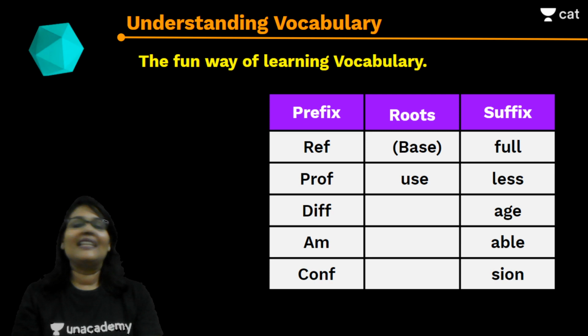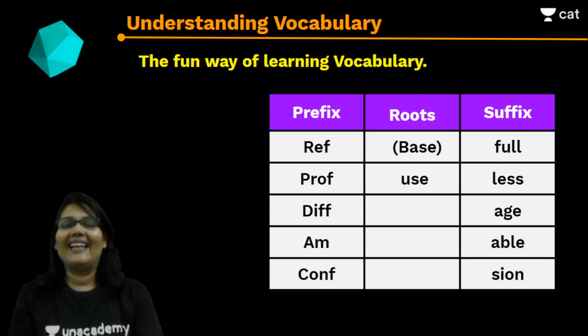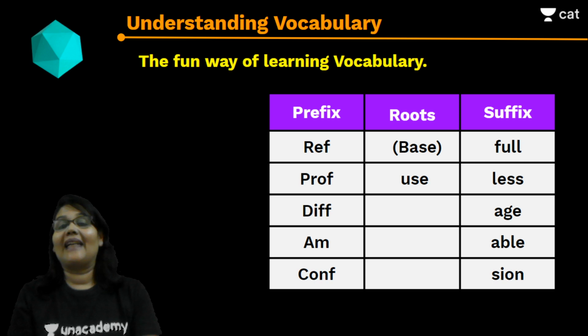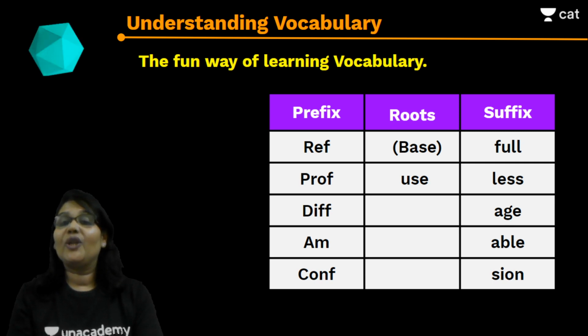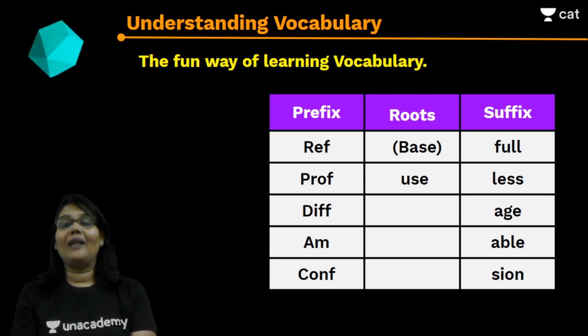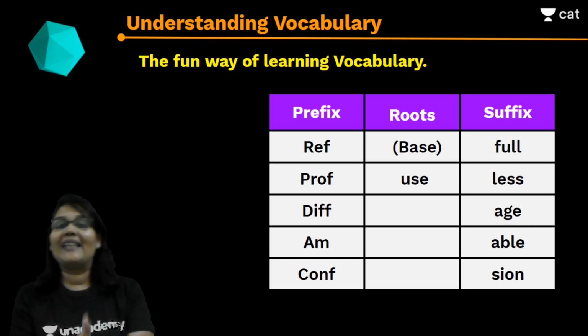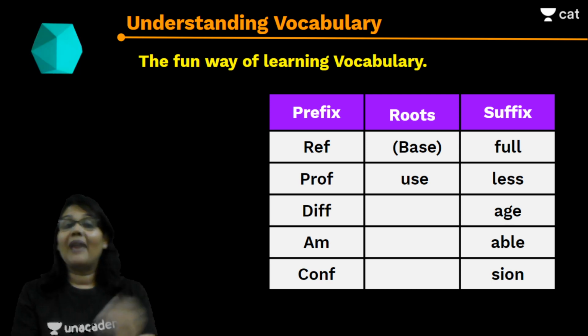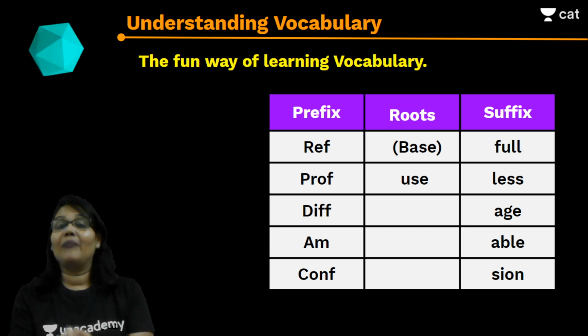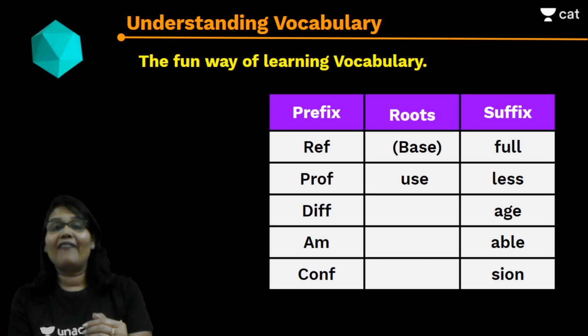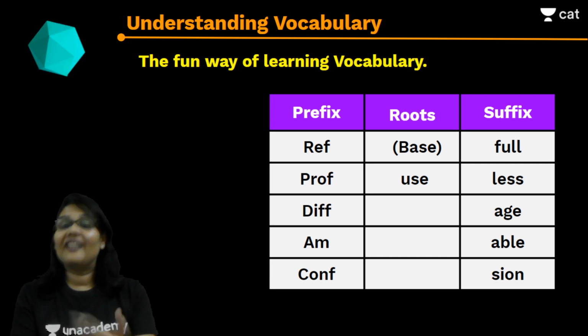Now look at this. This is so much fun, guys. See, first you have to pay attention only to the root word. Okay? The root here is use. Now, root is also called a base word. Okay? Now, let's see how much fun it is. See, so REF, USE, you're adding a prefix to use, right? REF, USE becomes refuse. PRO, FUSE becomes profuse. Then DIFF, USE becomes diffuse.